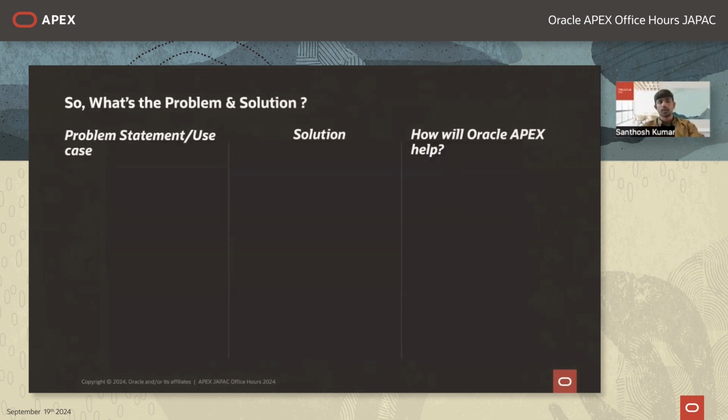Okay. Now let us see what the problem statement is. Why do we even have to build this? The first thing is OIC user roles. For example, let us say I'm a banking customer. Now I am using the OIC console. I'm using integrations in OIC that I've built to integrate different applications, or to send data from an application to my database, or whenever there is new data in my database, I have to expose it to the external application.